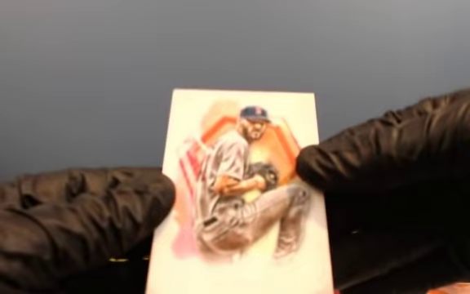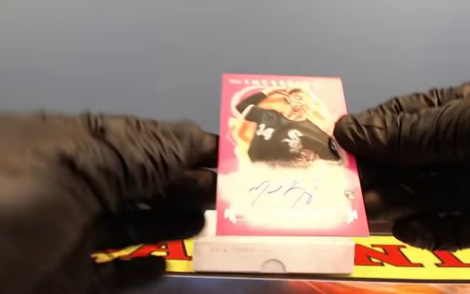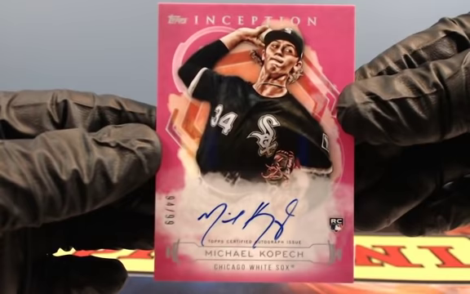Oh, nice. Case two is way better than case one. All right, we got Chris Sale, Santana, Ozzie Albies, Stanton. And this guy, too bad he's hurt, recovering from Tommy John. 94 of 99, we got Magenta Michael Kopech, rookie auto. Guy's got an arm.